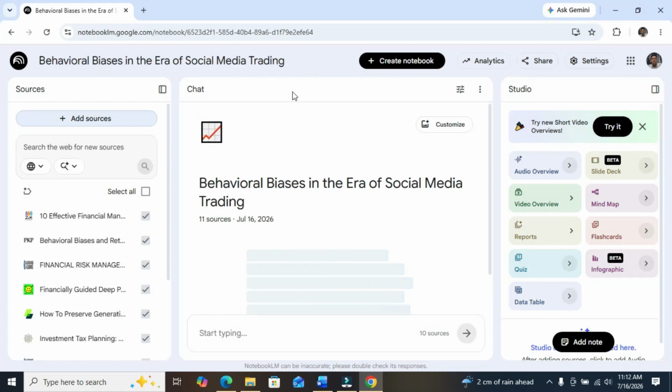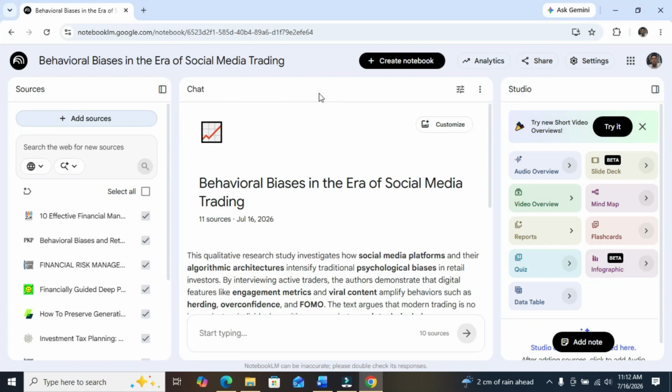So you can see the chat. This next one is the chat segment. The first one is sources. The second one is the chat. The third one is the studio. It automatically highlights the information in the sources.